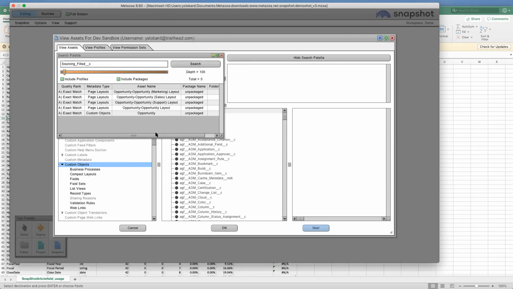But even if you're not deleting it from the system, you potentially could remove it from the layout, which of course is the end goal we're trying to get to: we want to reduce the clutter on our layout. So if it's not part of your business process and you don't have a lot of people filling it out, then confirm with the people who are doing your day-to-day activities.